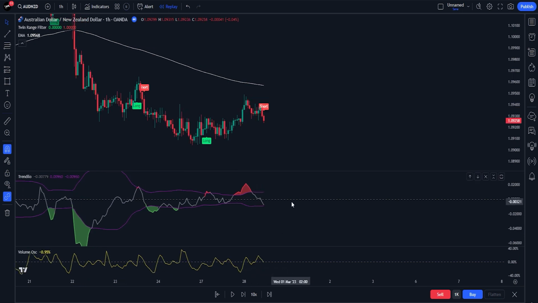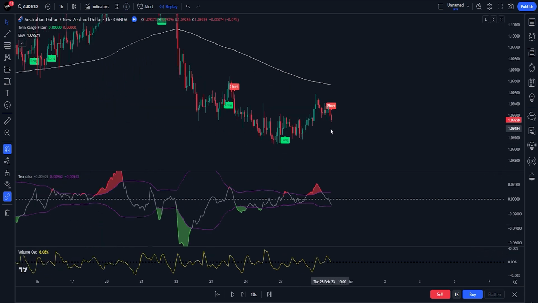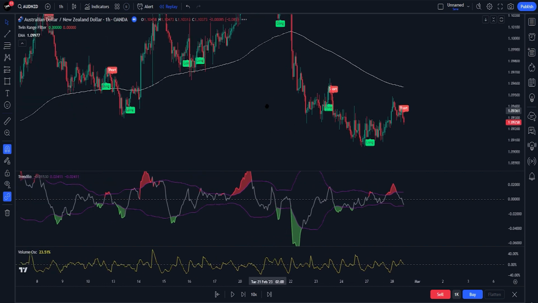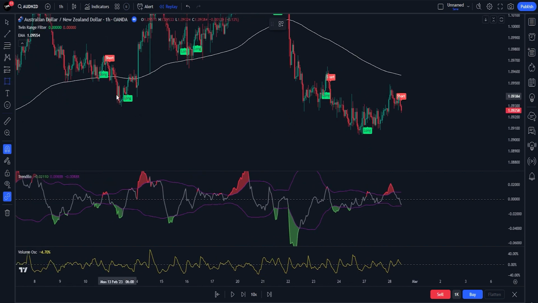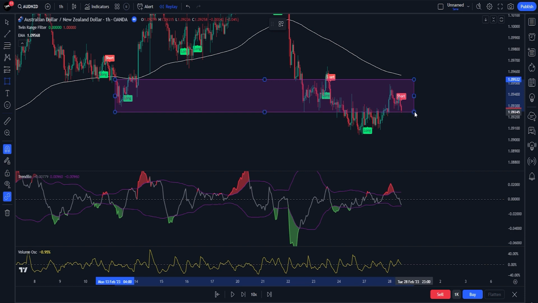By the time the sell signal is printed, the solid band of the Trendilo indicator should be gray in color. If it's green like here, we'll have to skip that setup. After that, we need to confirm that there is enough volume in the market to push the price in the direction of our trade. To do this, we just make sure that this yellow volume oscillator is above the zero line. Last but not least, as an additional confirmation, if we draw a support resistance level here, you will notice that the most recent high in price has bounced from this zone.